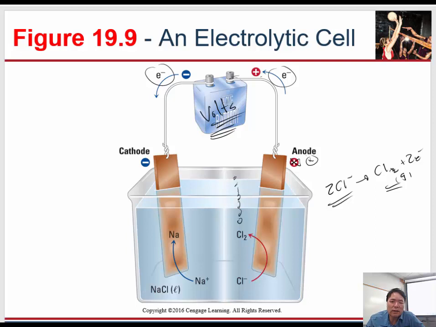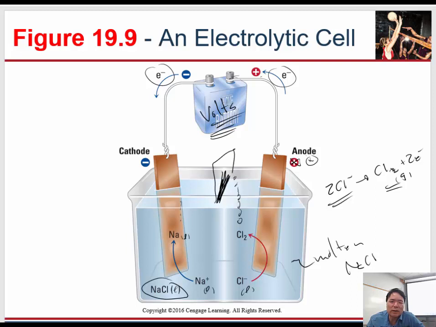And they're going to force out, and it looks like this is molten sodium chloride. Molten sodium chloride consists of sodium ions in the liquid state and chloride ions in the liquid state. And so the sodium ions will pick up the electrons here and make sodium metal. Now the temperature of this is going to be fairly hot, so it forms sodium liquid, which rises to the top here. We don't want the molten sodium metal to come into contact with the chlorine gas.